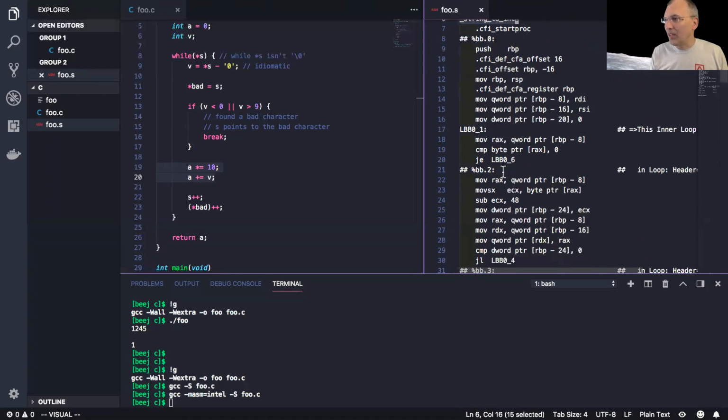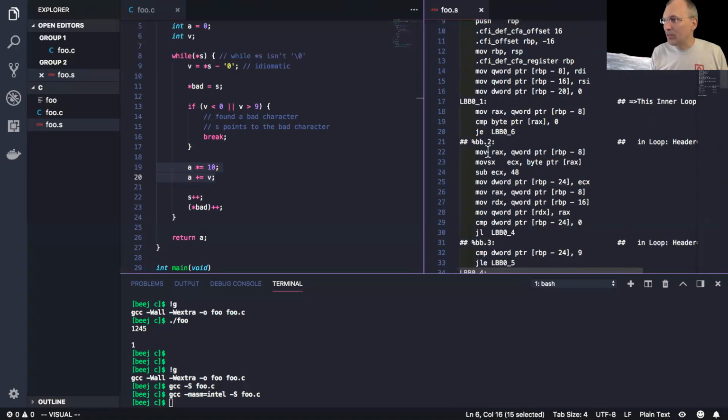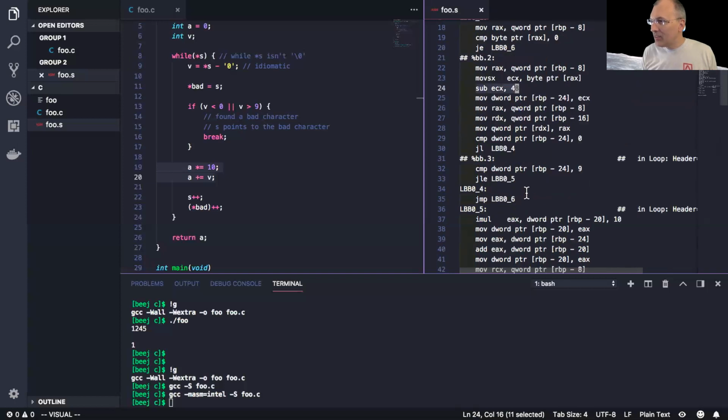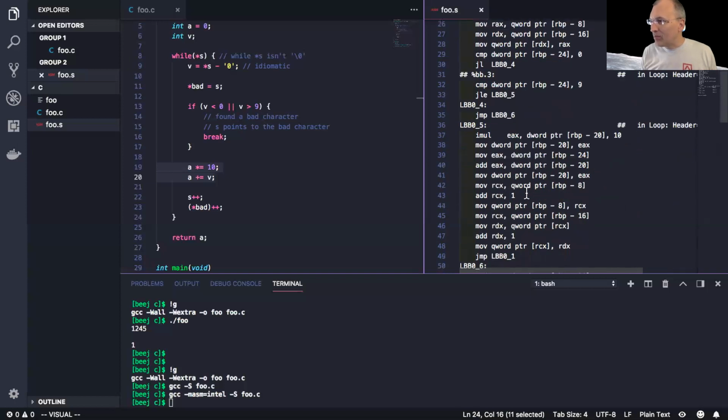Some bookkeeping. We got this label, jump of equals. Here's a subtract. Subtract 48. Remember, we're subtracting 48 because that's the ASCII value for 0. So that got turned into this instruction. I do not see a multiply by 10 in here yet. Is there one? So you jump, jump, move.